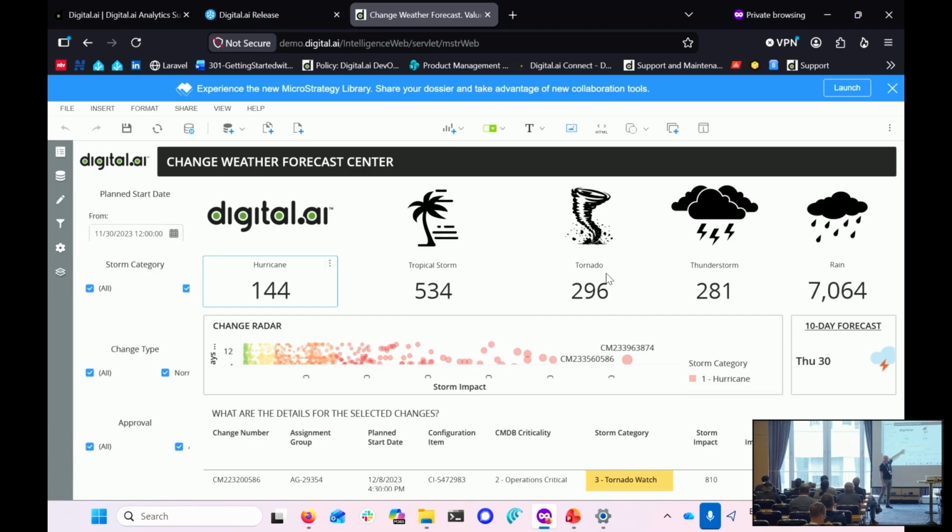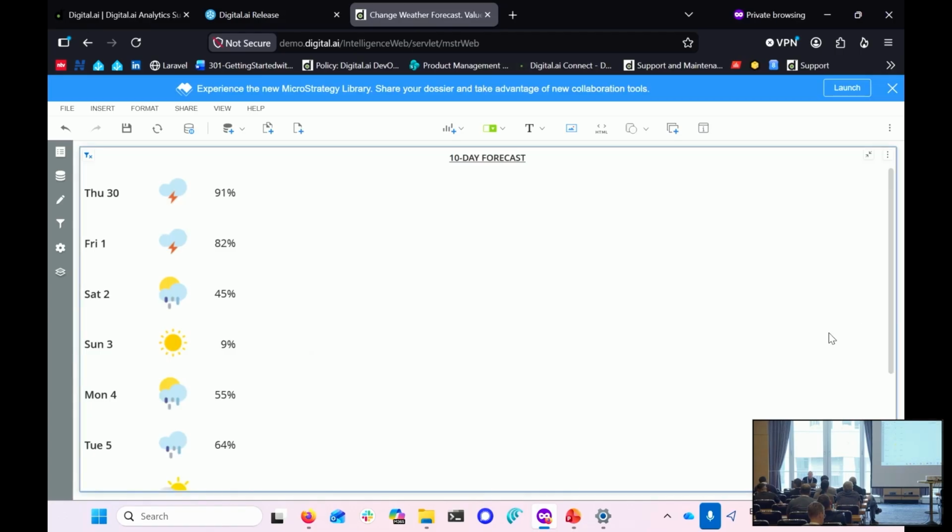Each of those dots represents a change that will go into production at some point in time. And then we can say here, all of those, they are green, they don't have a high risk, but on the right here, the red ones and the larger circles, they have a higher risk associated with that, where you can really say, we have a few hurricanes coming up, a few tornadoes coming up, and then you can plan the times when you want to go to the office or not.